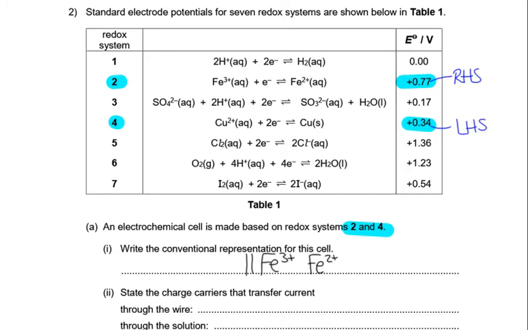Are these two things in the same phase? So they're both aq, so they don't get a line, they just get a comma. Can I connect a crocodile clip to Fe2+? Nope, so I need to put a platinum electrode, which is a solid, so there's a phase boundary. Then I'm looking at cell 4, it's going to be my left hand side. Out of Cu2+ and Cu, Cu2+ is the highest oxidation state, Cu is the lower. They're different phases, so there's a line, and I can connect a crocodile clip to Cu. So I stop at that point.